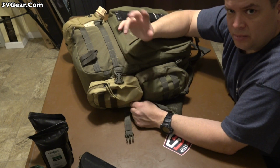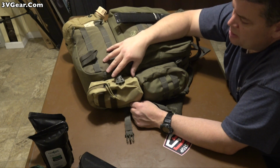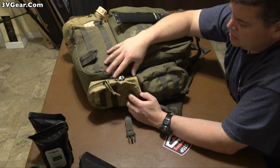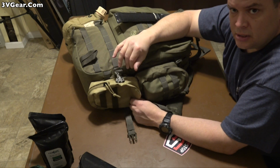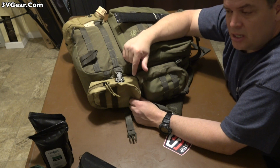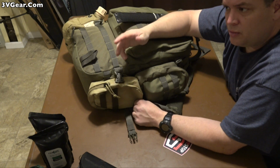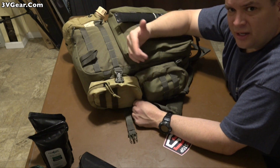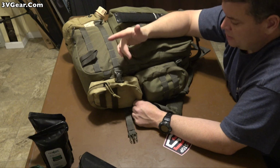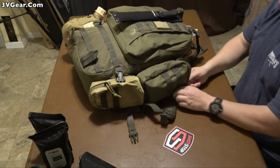I do like it on bigger packs, but for a smaller pack, a medium-sized pack, I'm probably not going to use the waist belt on it, especially in a situation where I would be using my war belt. You could let it ride above it if that's comfortable for you, but I don't find it comfortable personally, so I'm going to take those off. Okay, that's it for that pouch.